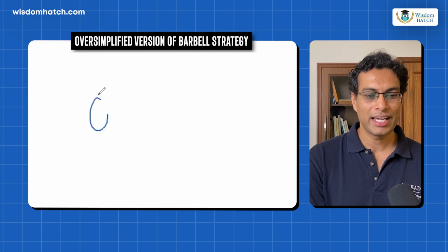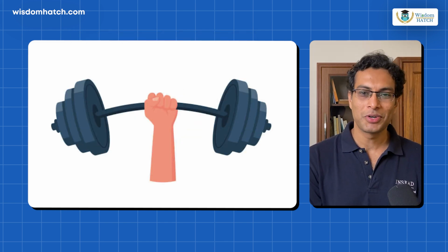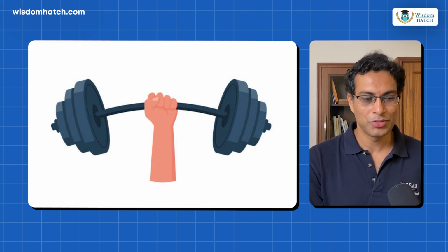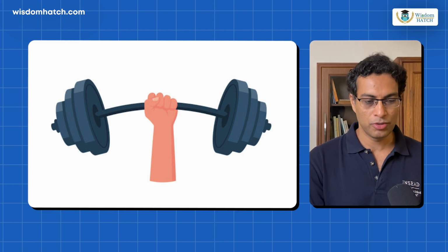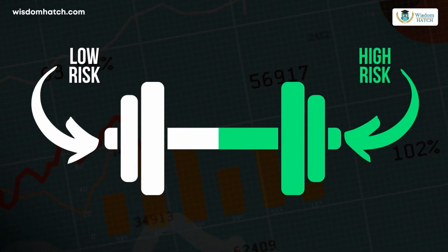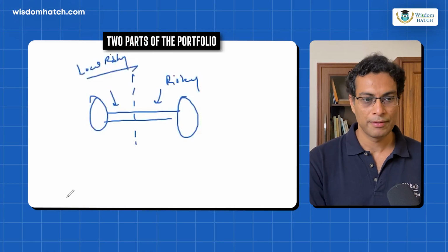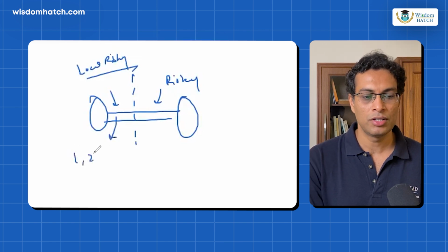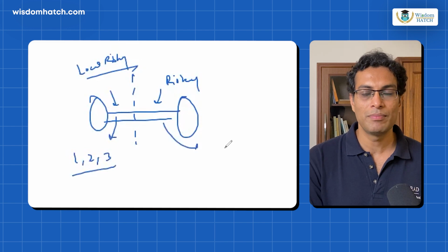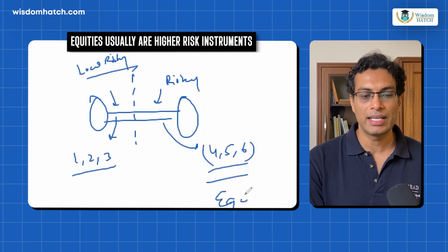Now what exactly is a barbell, right? For example, if you go to a gym, and I will put a better picture because my drawing is horrible. So this is what a barbell looks like, right? It is used for weightlifting and so on. And here basically what you are trying to do is create 2 halves of your portfolio, right? One is called risky and the other is low risk. So these are the 2 parts of your portfolio that you are trying to create, and you keep on buying certain types of assets. For example, here you will buy assets 1, 2, 3 which are low risk, and here you will buy assets 4, 5, 6 which are slightly higher risk. Now typically it is seen that equities are higher risk. Now, is the entire equity segment higher risk?